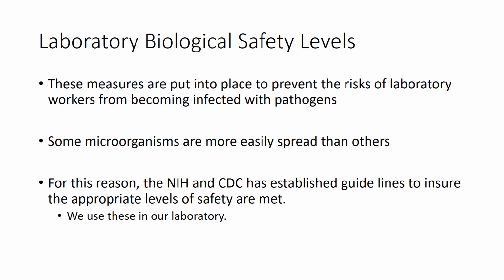So some microbes are more easily spread than others. Some cause more lethal diseases than others. Some don't cause any harm at all. So the NIH, National Institute of Health, and the Center for Disease Control came along with guidelines and basically categorized all microbes under 4 laboratory biological safety levels. We call them BSL 1, 2, 3, and 4. BSL 1 being the most mild organism, and BSL 4 being the worst or the most pathogenic, the one that's easily acquired and that could often lead to death. So we're going to start with the BSL level number 1.